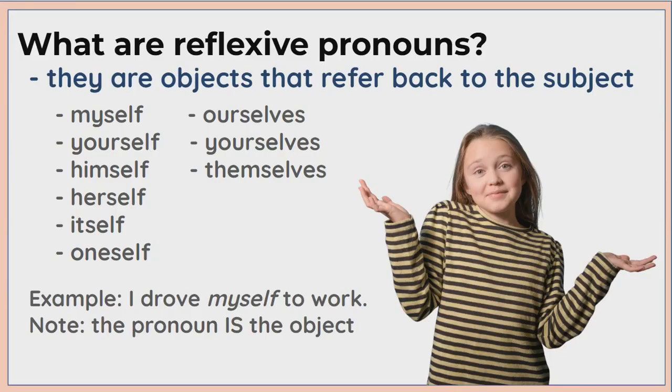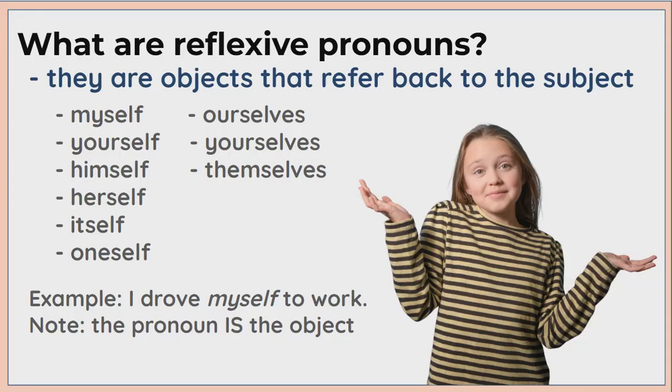to work. Myself is the reflexive pronoun. And if you take a look at that sentence, the reflexive pronoun is also the object of the sentence. I drive who? I drive myself. But unfortunately, reflexive pronouns are not always the direct object of a sentence. Sometimes they are after the subject, sometimes they are after the direct object.